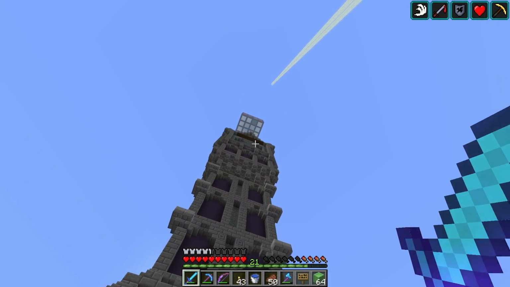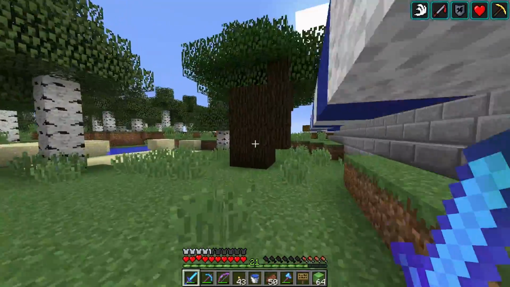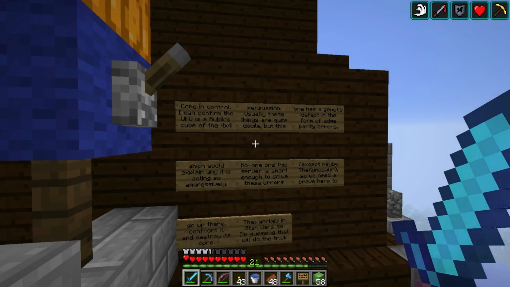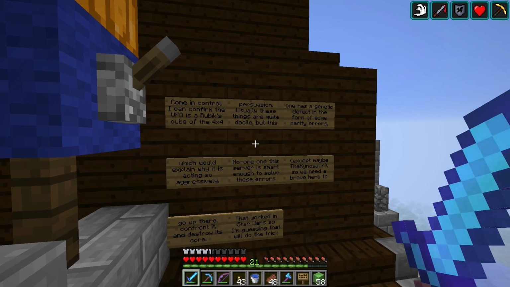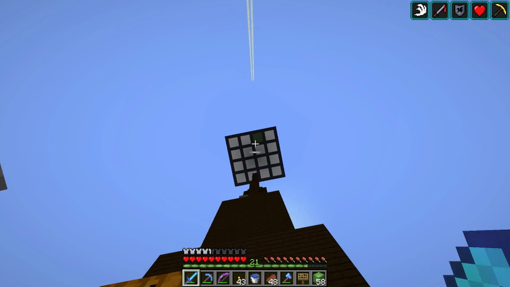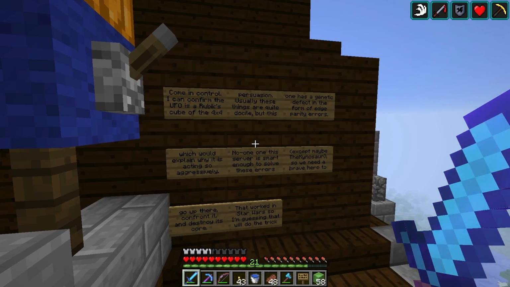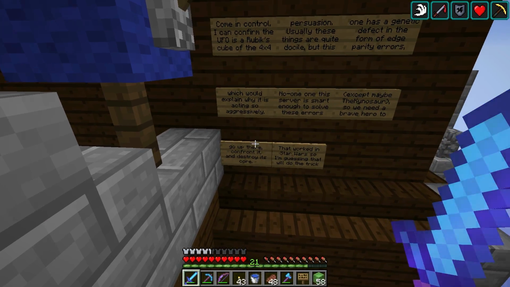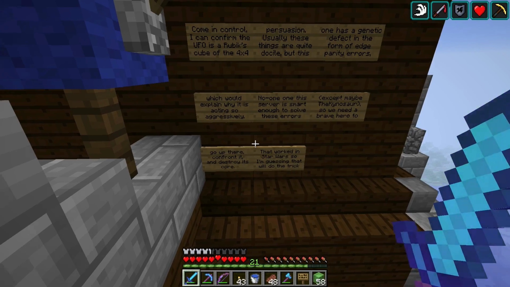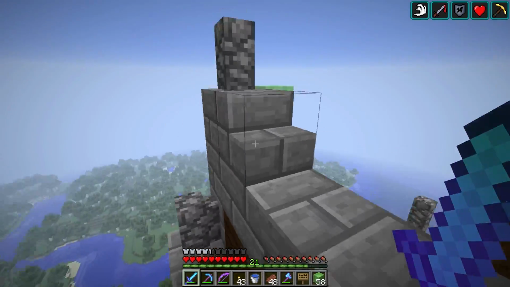And then he's got a friend. Can you see his friend from up there? No, but I guess that will kind of prompt him to look up there. And then up at the top: Come in control. I can confirm the UFO is a Rubik's Cube of the 4x4 persuasion. Usually these things are quite docile, but this one has a genetic defect in the form of edge parity errors, one of which we can see already, which would explain why it's acting so aggressively. No one on this server is smart enough to solve these errors, except maybe the dinosaur, so we need a brave hero to go up there, confront it, and destroy its core. That worked in Star Wars, so I'm guessing that will do the trick. So that'll prompt him to go up there and look right in the center and receive his little present.